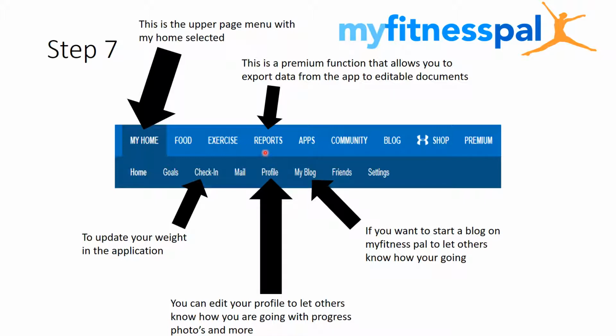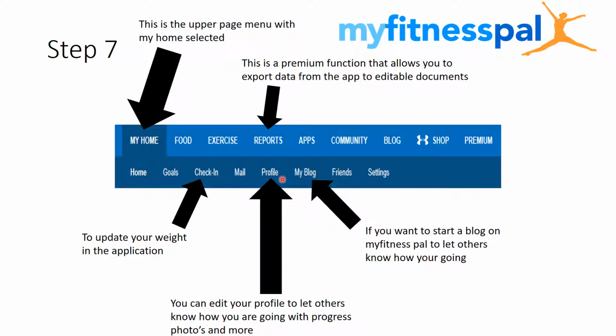This is something only part of the premium version though, where you can basically export the days and weeks of your meals and what you've eaten, your calories as well, and you can export them into an editable document. So you can export it into Microsoft Excel, Microsoft Word as well. So this way you can store it. And of course, a profile as well.